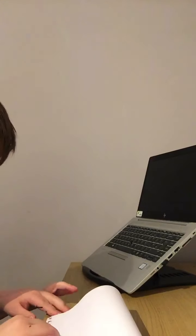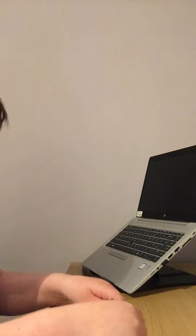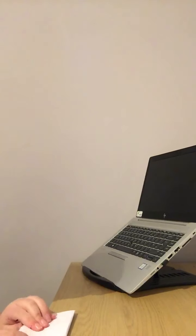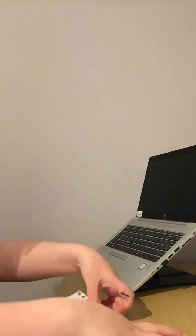So fold your piece of paper in half. Then fold the bottom fold or the top fold, the one that you can open. The fold that you can open, fold that back the way, and then fold that like this. And then you can open it up. So it starts like this, but then you can open it up like this.